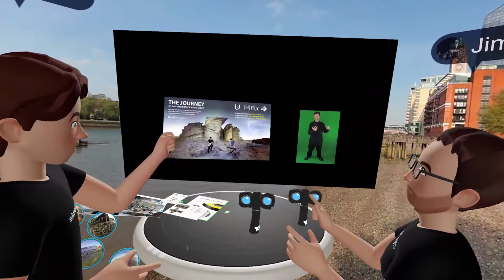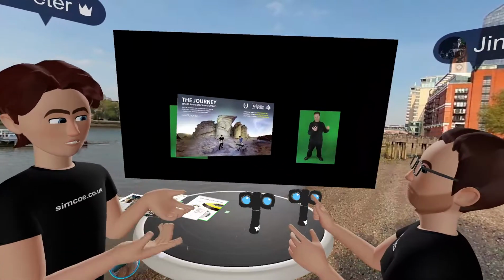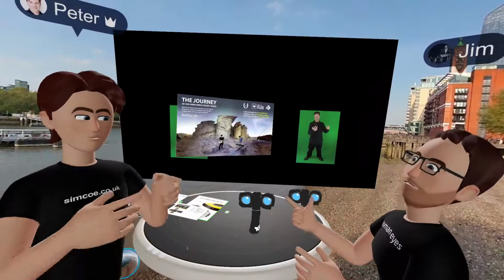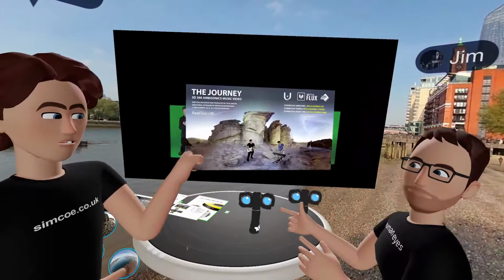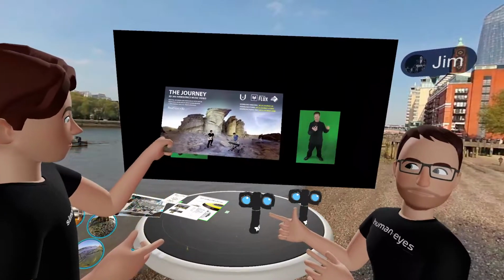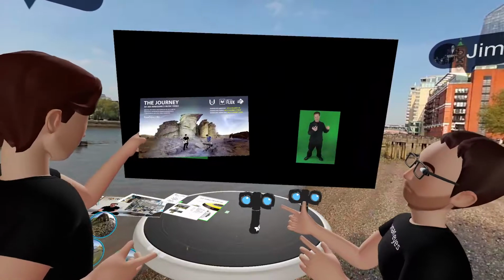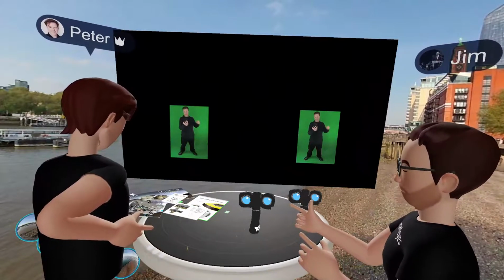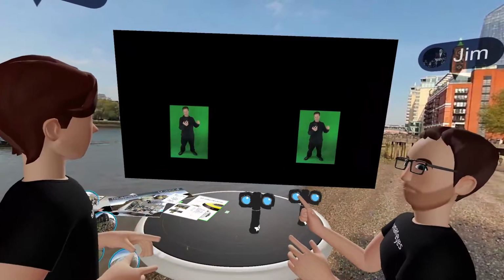So Vuse and Humanized Technologies very kindly donated the background images. Originally, there was kind of this space scene, but I wasn't very happy with it. And I talked to Yahav, and he said, hey, we have some desert. I actually wanted to go to the desert originally, but to take all that equipment, to get it right, it would have been a huge project beyond where I was at that time. So I used green screen and put myself in the desert with a friend of mine who played keyboard. And you can actually see this video at bit.ly/journey-3D. And I'll put that on the actual Facebook posting. But it used green screen principles to remove me playing guitar from the background so I could place myself in the scene.